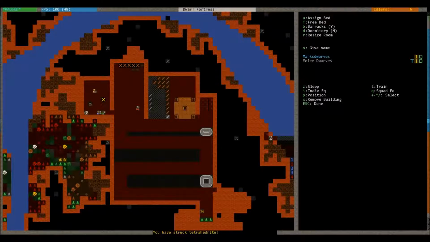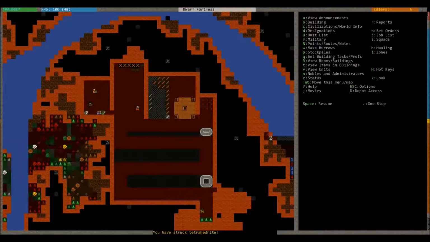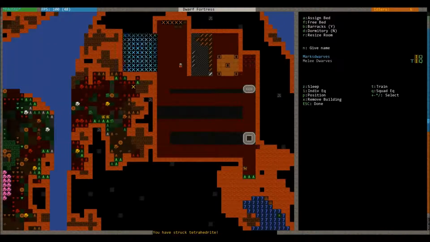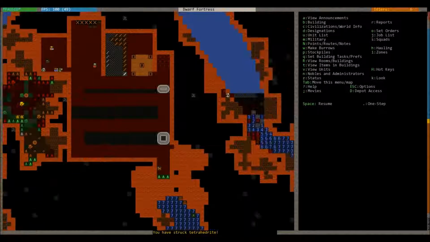I'm also going to start allowing them to train in here. Oh, maybe not. I think I'm going to let them do that for now. No, if there's only going to be one in there, we'll set it up for now, until I at least figure out what's going on. I can have them at least training up something.